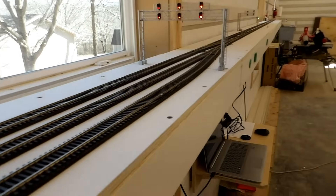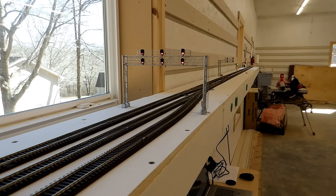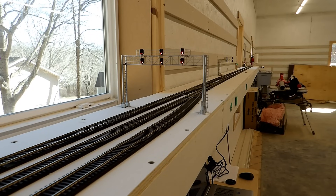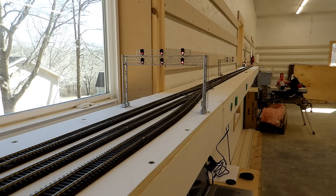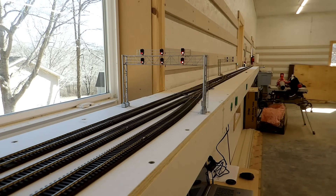I'm not sure how well this will show on camera. Last time I tried making a video recording showing the signals it didn't work out very well. The problem is it's not necessarily showing the right colour. At the moment all aspects on this signal are showing red — all six heads have the red LED lit, which is the bottom one — although the colour may look different on screen. So pay attention to where the light is lit rather than what colour it appears.